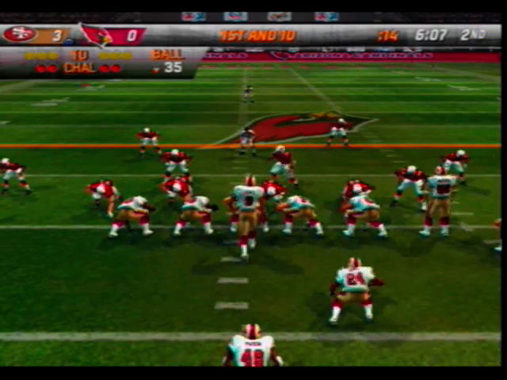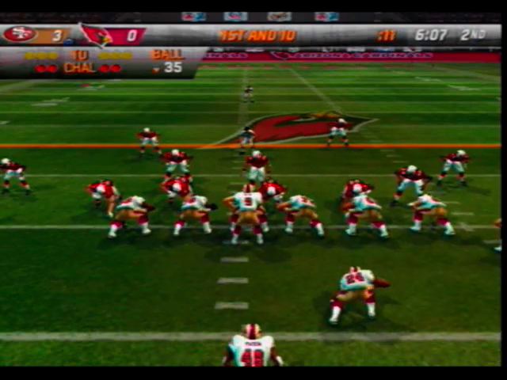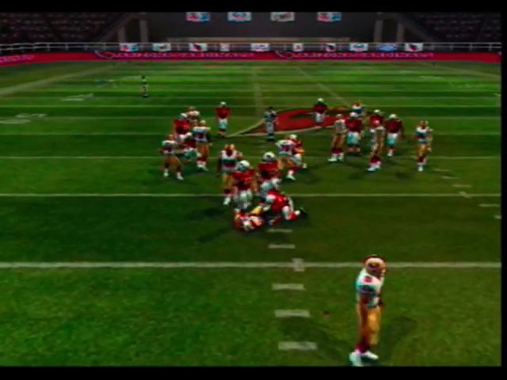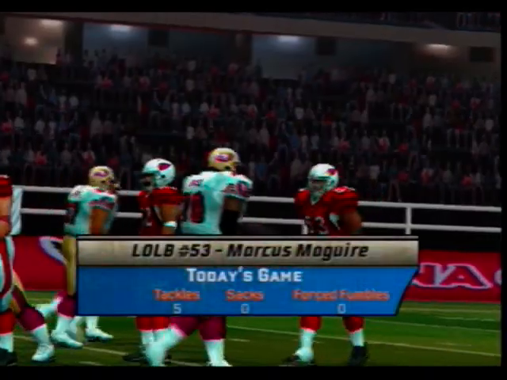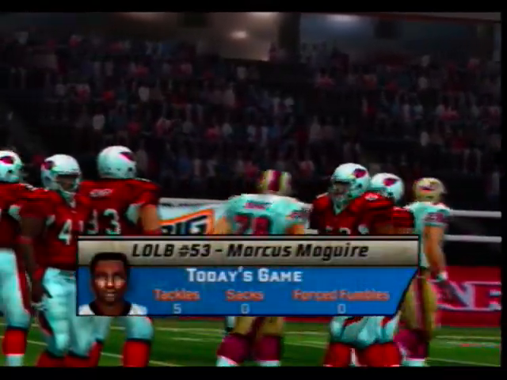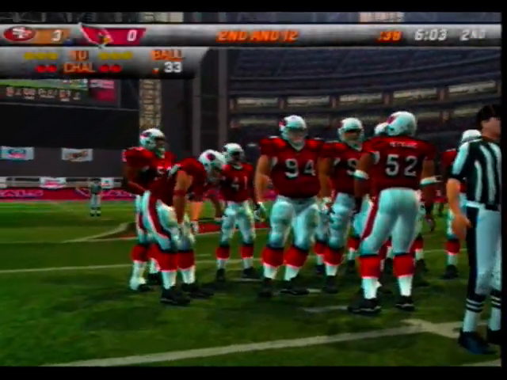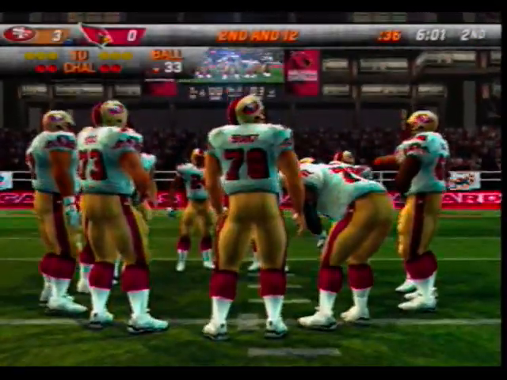First and 10. Arizona lines up in a 4-3. Hand off to the tailback. McGuire gets right in there and brings him down. Trying to find some room in the middle, but there was no place to go. He brought some extra guys up on the run blitz. They got penetration, and they shut the play down.